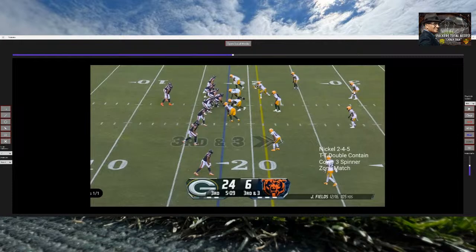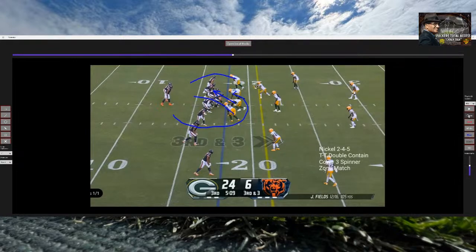Okay, so with a TT, what are you doing here? A TT is a stunt. It's a tackle stunt, okay? So this tackle here is going to jam across the face right here, okay? And then the other tackle is going to work around, and he's going to be the contain guy, okay? That's how that works. That allows Rashawn Gary to take this tackle one-on-one, push the pocket, and then, of course, right here, you've got a contain. That's the second aspect of the double contain.